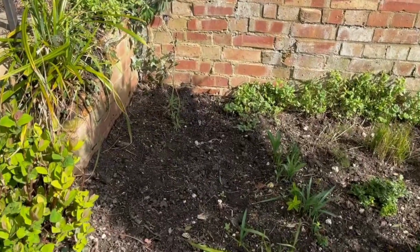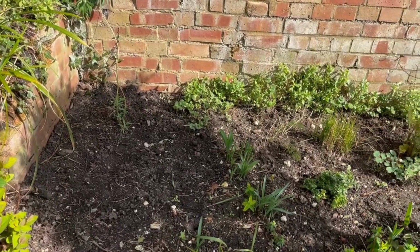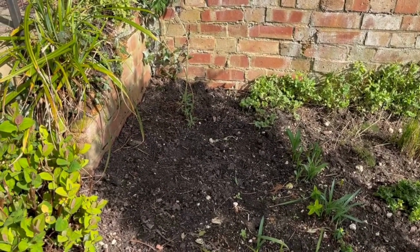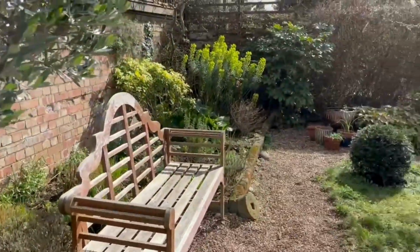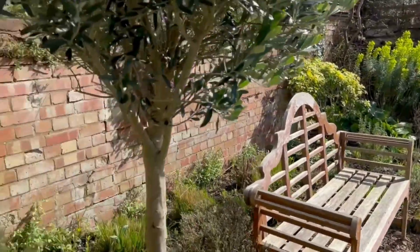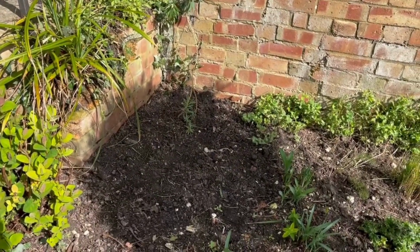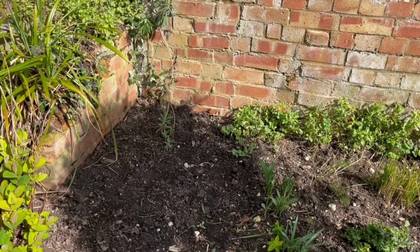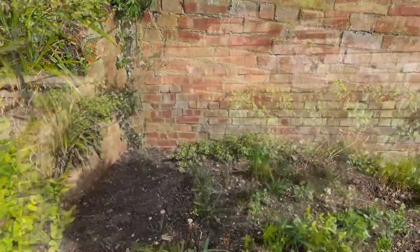If you watched the January tour, you might remember that I was wondering what to do in this corner where I removed the Ninebark, and I was wondering about putting in another euphorbia to match the one that's over there. And I think that is what I'm going to do. I was wondering about buying one, but I've actually decided to just use those little saplings that I found elsewhere in the garden.